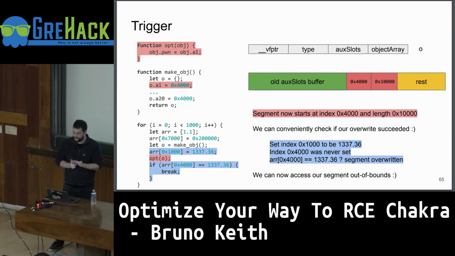So index 4000 should never be set. But if we actually trigger the overwrite, we overwrote the index of the segment, and now we can test for it. Here you can see that at index 1000, I assign the value 1337.36. And now I test that index 4000 is actually this value, which, if there was no bug, should never be the case. But if we succeeded, that means the segment was overwritten as we wanted. And now we have an array where we can access the segment out of bounds.